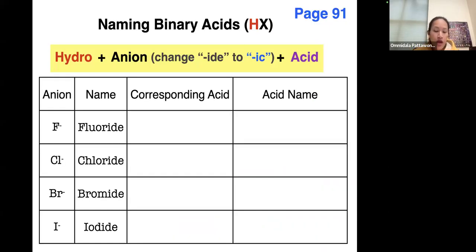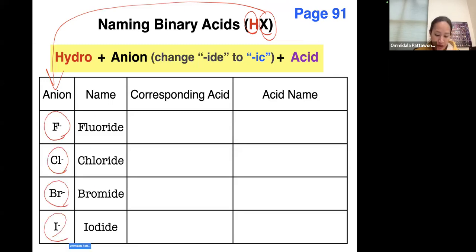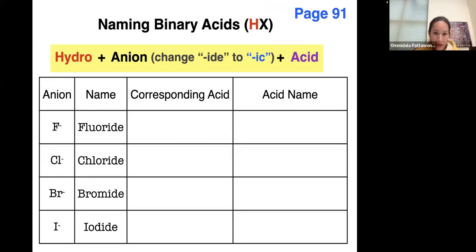So it's only two elements. I'm going to combine this H with another nonmetal X. So what are the X? These are the X. I'm going to call this X a monoatomic anion because it's only one anion. What I'm going to do is write out the corresponding acid. Remember, H in an acid is always H plus. So this is an acid, H plus, this H plus in water.